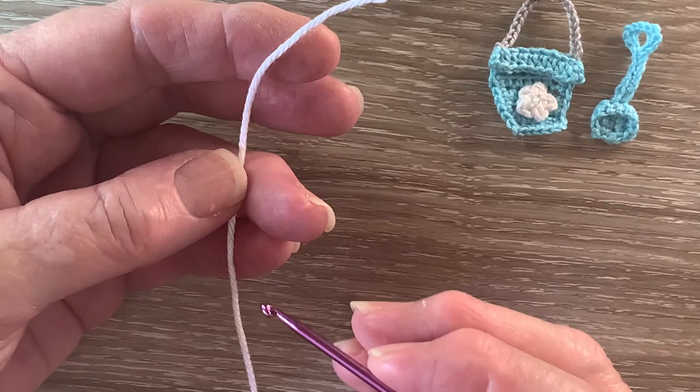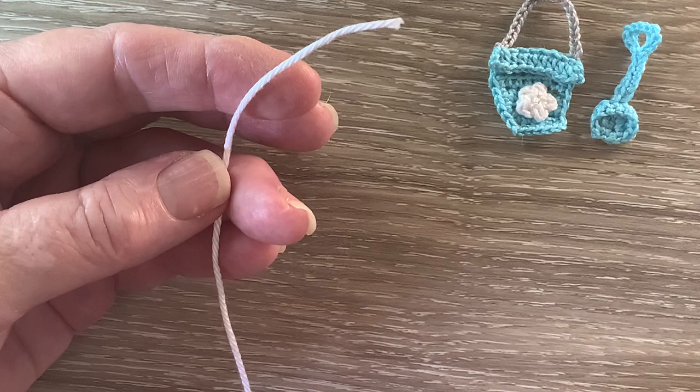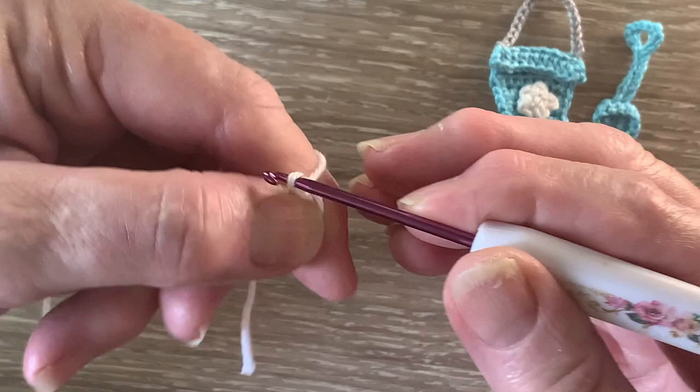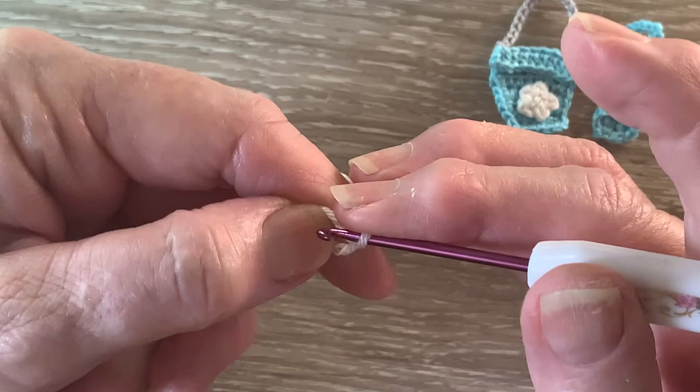And that's the bucket with the handle. Now for the flower I've got my 1.06 snow white and we start with a magic loop. There's lots of ways to make a magic loop, so make it how you feel most comfortable. Or you could use 3 or 4 chain and join with a slip stitch if you'd prefer. For a magic loop I just put my hook on the yarn, bring the short end over the hook and then the long end over the short end to make a circle. Put the yarn around the hook and bring my hook with the yarn at the end through the circle. And then I work 1 chain quite tightly and slip stitch into the circle.